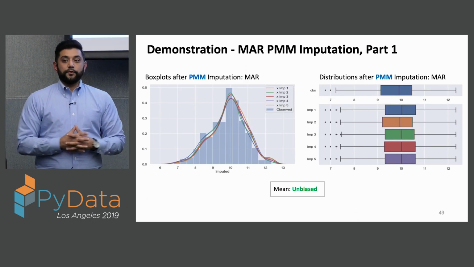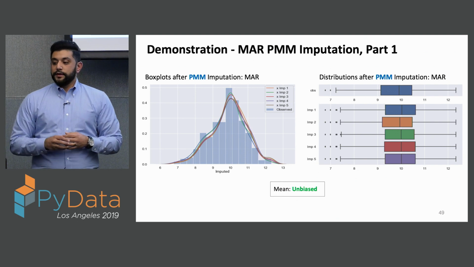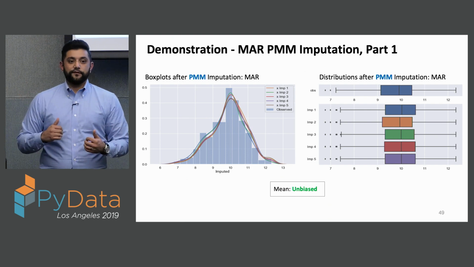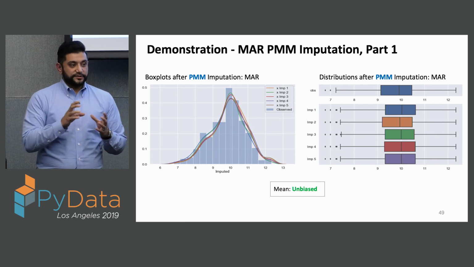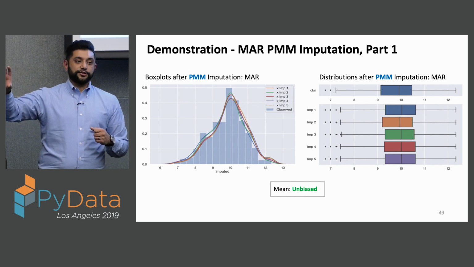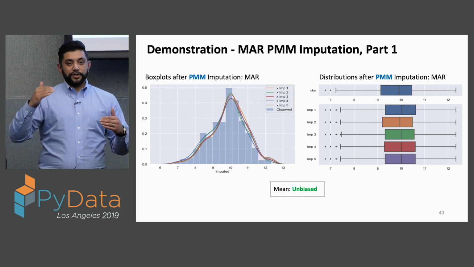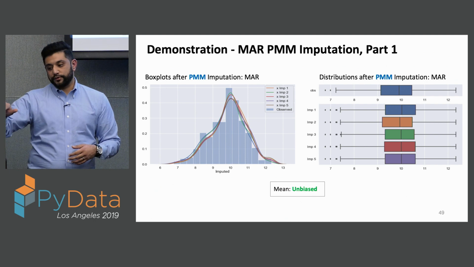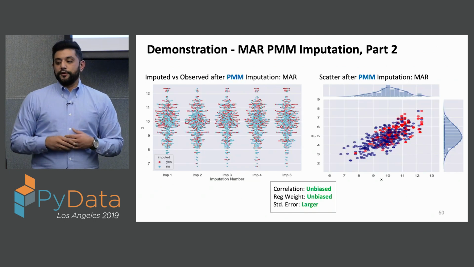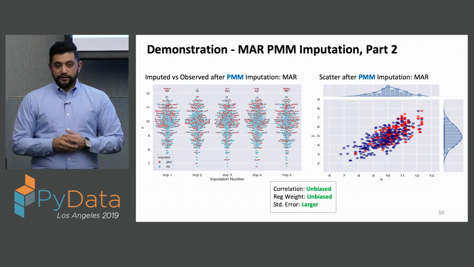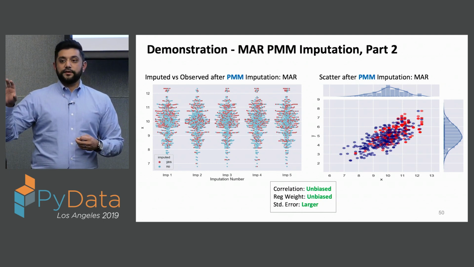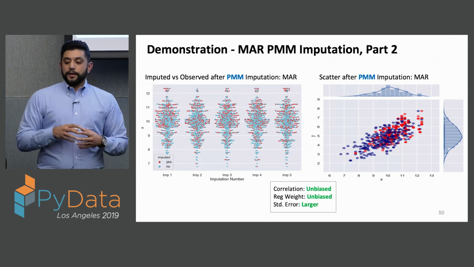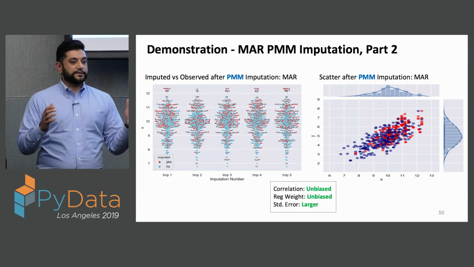And then same thing, PMM. Joe alluded to this as well. In missing completely at random, it was a little bit more varied, actually maybe a lot more varied in each imputation itself. But because the missingness in missing at random is focused in an area where Y is larger, it's better able, in each imputation iteration, to track that and correctly impute. And therefore, each one of those lines is a little bit closer to each other. The variance between is closer. And as we see, there's a lot more red in the higher areas of missingness. Therefore, PMM is doing a better job of imputing the missingness at the higher end and also maintaining the distribution of the data set between X and Y.